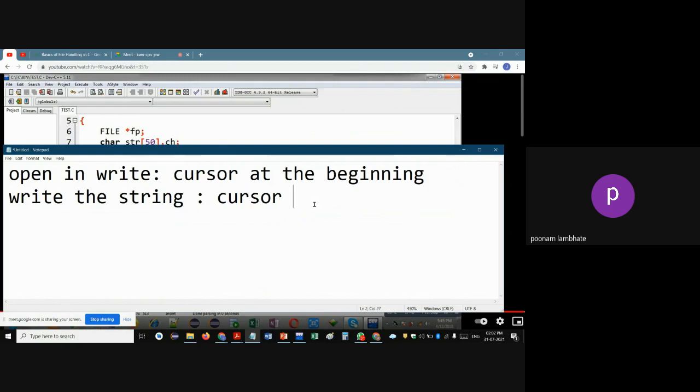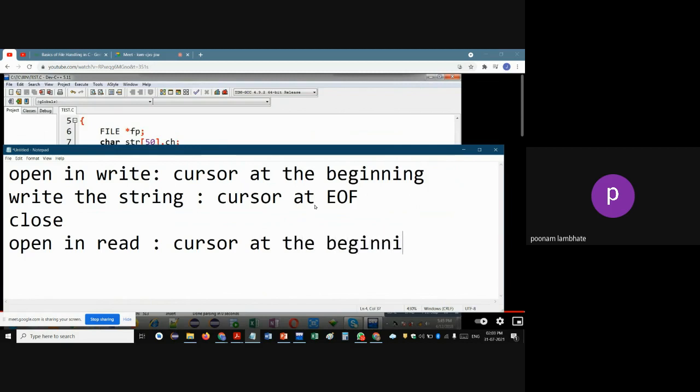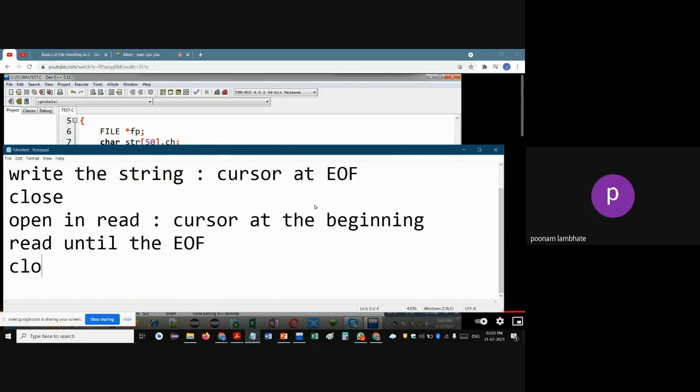Now the cursor is at the end of the file. Now I will close my file. Now I have to open it again in the read mode, so that my cursor is now at the beginning of my file. And then I will have to read the content, and it would be read until the end of the file. And then again I have to close the file.